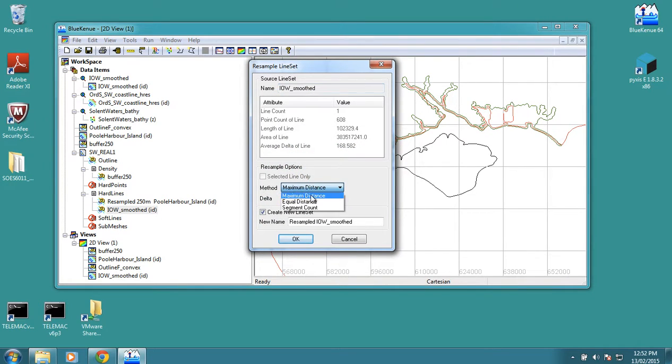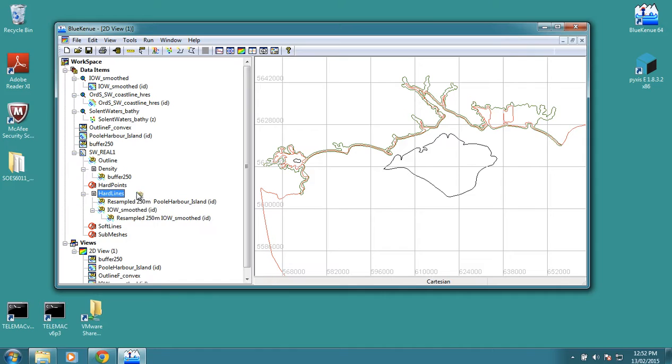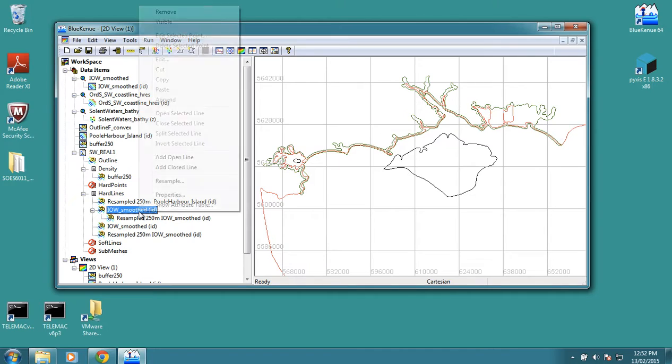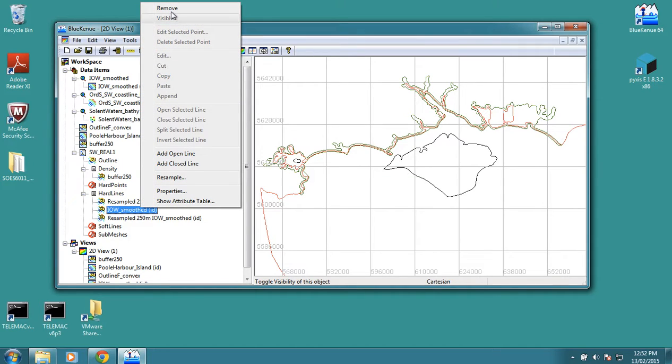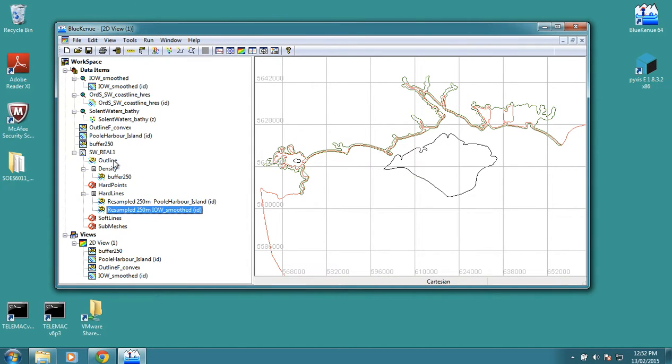Resample the Isle of Wight, equal distance, 250 meters. Drag that to hard lines. Keep on dragging the wrong thing. Remove. Remove. So we've got our outline, our buffer, and then our hard lines in there.